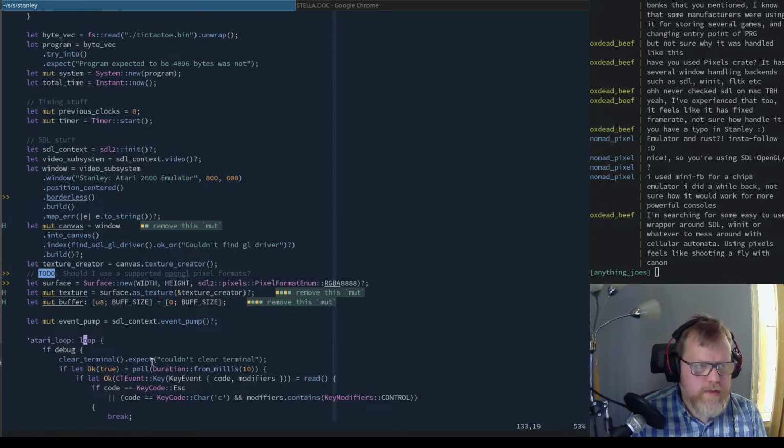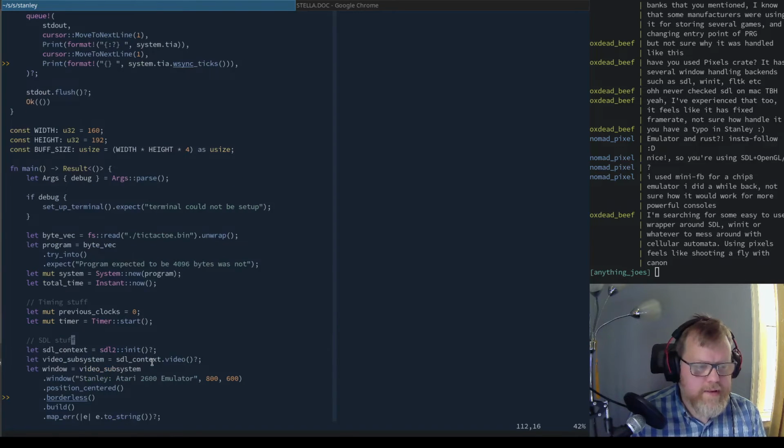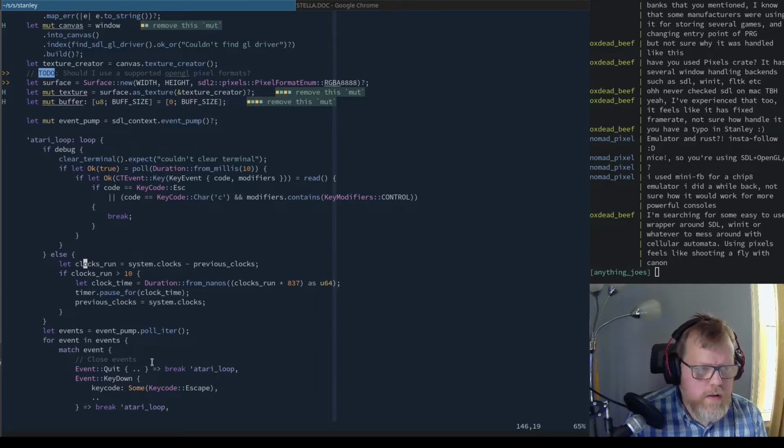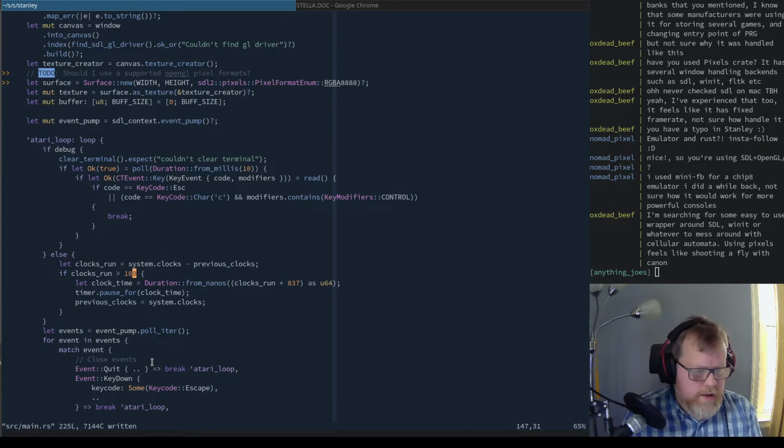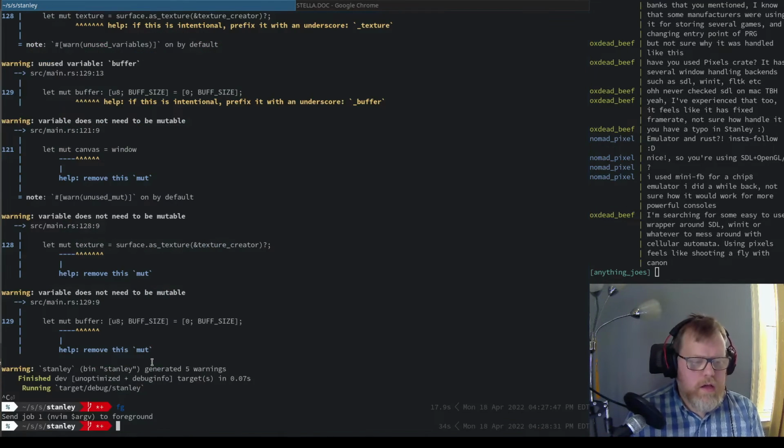We can mess with that by, jeez, it's a lot of stuff. So we want the clocks to run. Let's make them run for like 100 clocks instead of 10.